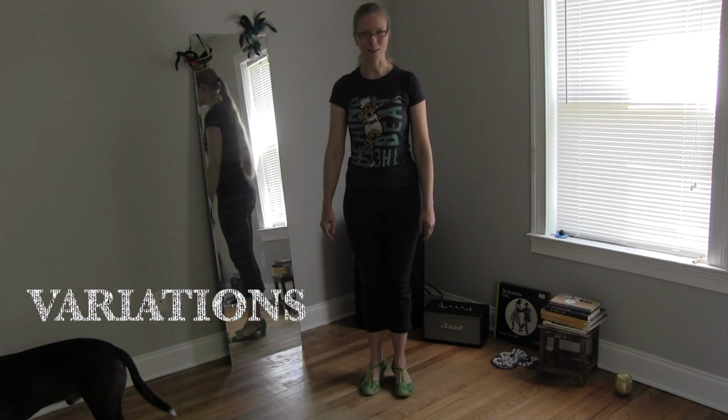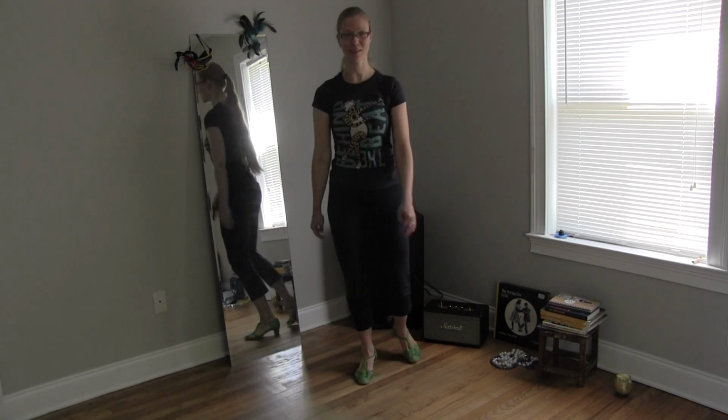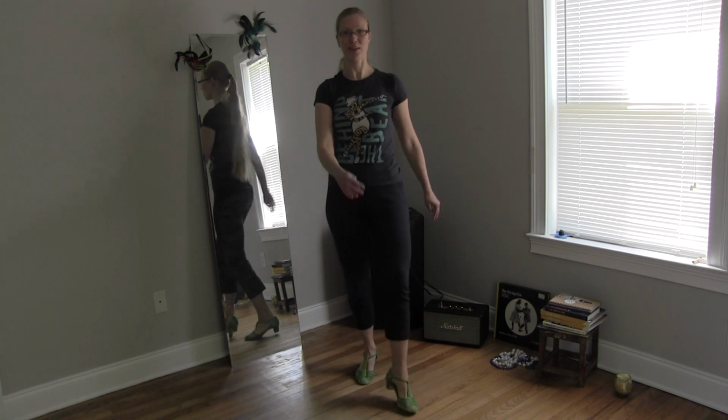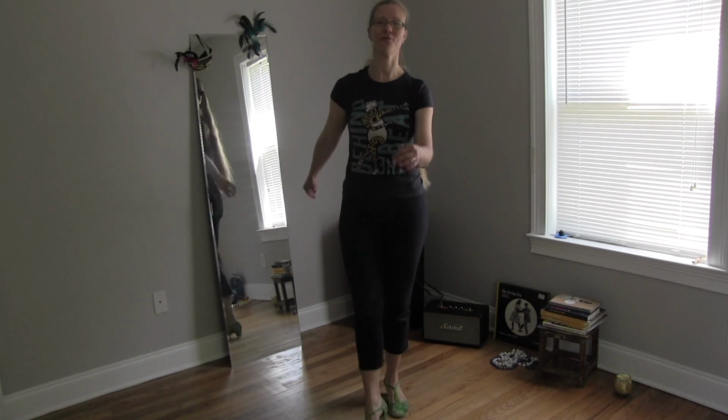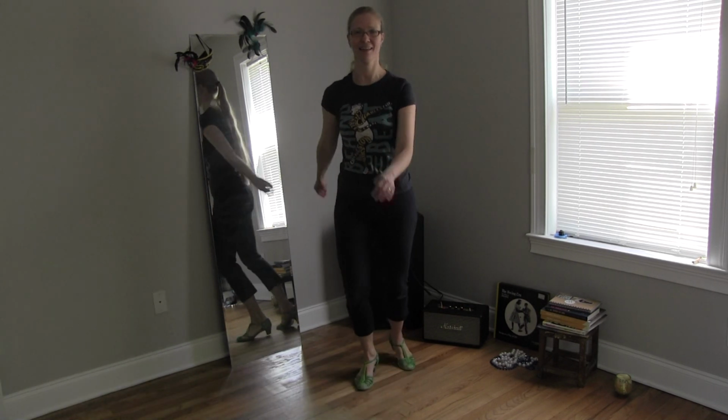All right, let's take a look at some variations. So we could stay on one foot, and tap, and every time you would like to change to another foot, then you do a weight change. This is a nice way of variation, giving a variation between your basic and then the singles.